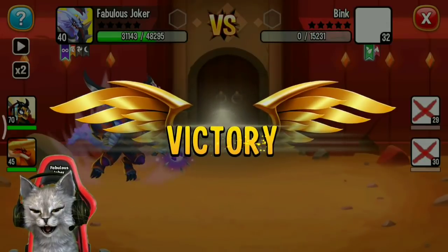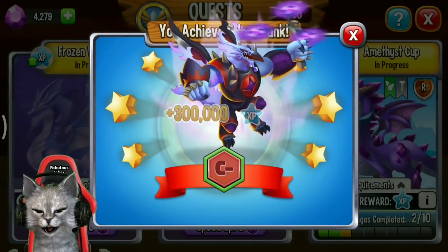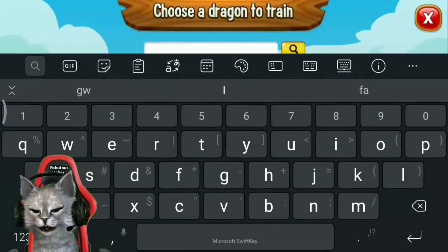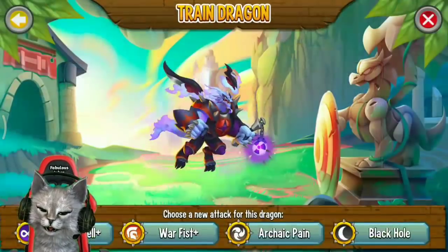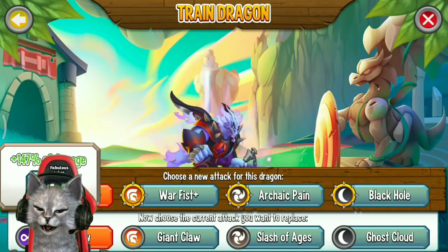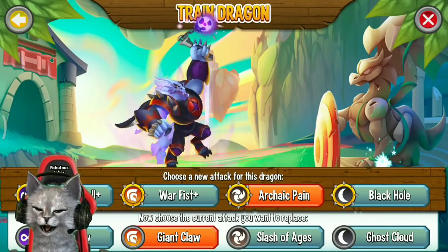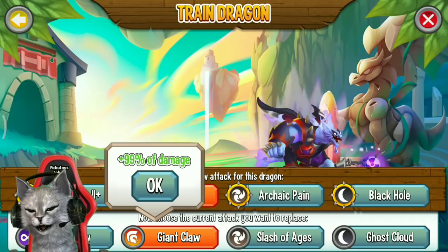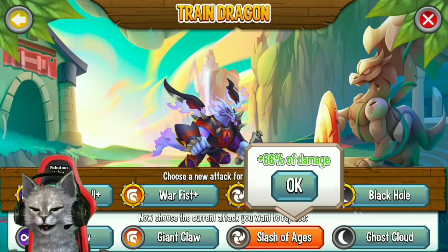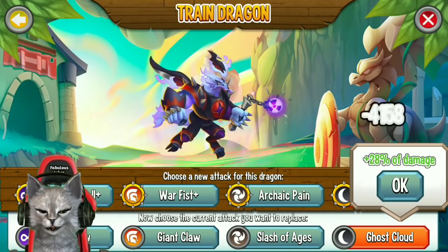Okay, let's try the skills of High Devastation Dragon in the Training Center. Okay, Rainbow can upgrade to Legend Spell Plus with 147% damage. Giant Claw can upgrade to War Fist Plus with 99% extra damage. Slash of X can upgrade to Arctic Pain with 66% extra damage. Ghost Cloud can upgrade to Black Hole with 28% extra damage.